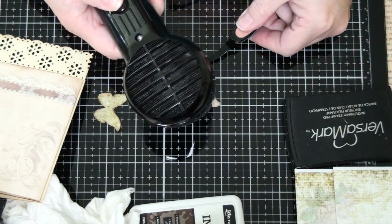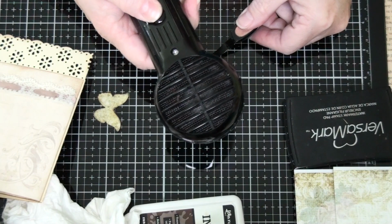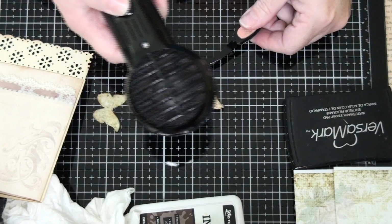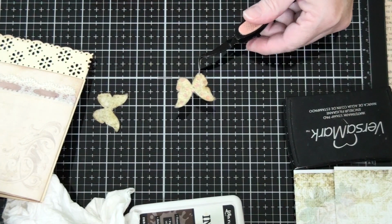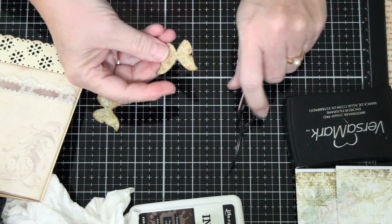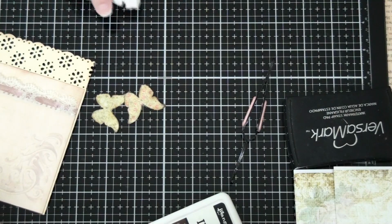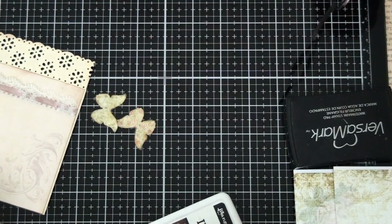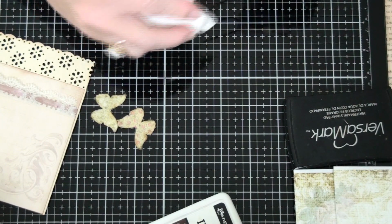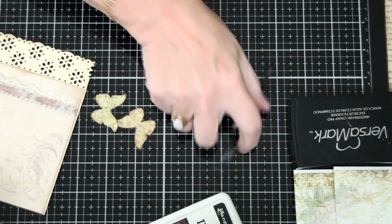I'm glad you're enjoying the craft along. I hope that you're getting some ideas, some inspiration. I do the same thing when I get dry and I just can't really get motivated, then I will sit and watch a couple videos. Sometimes I rewatch mine and think, oh, what did I do in the past? I've made so many journals, you guys, that you can't possibly remember all the things you did. So it's kind of fun to look back and then go, oh yeah, I loved that. Let's do that, which is why I keep a little notepad and I jot down ideas as I go.